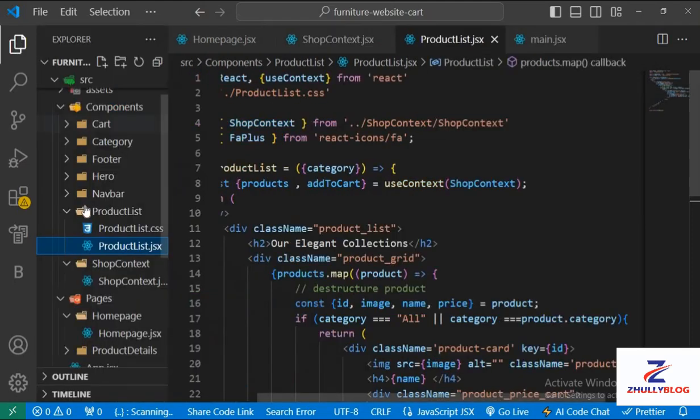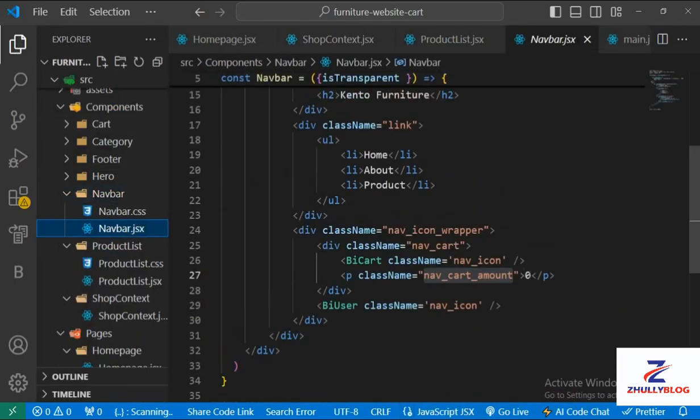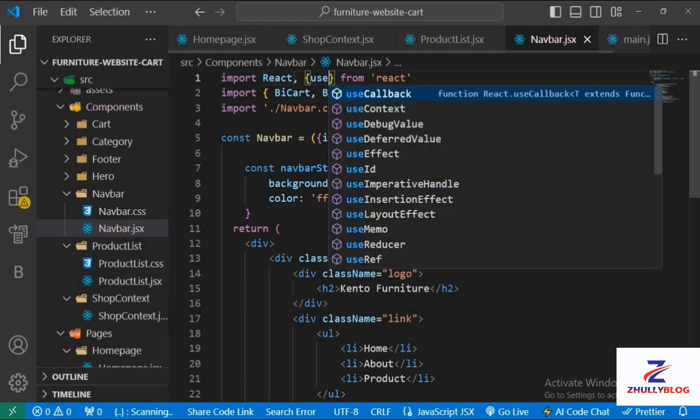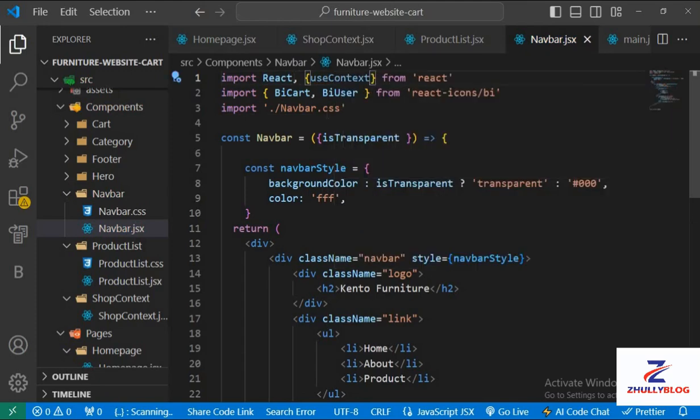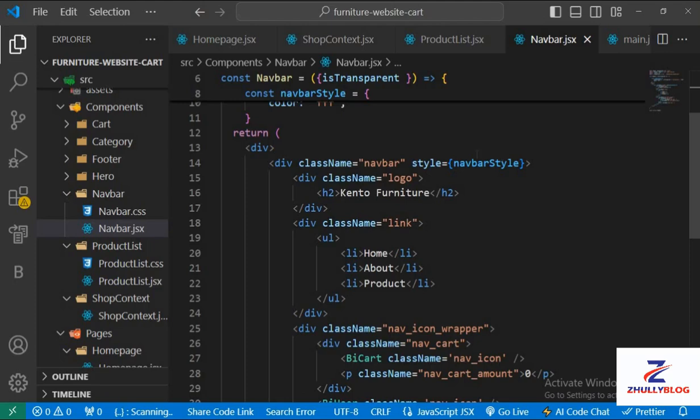And then also in our navigation bar, we need the quantity of items. Here I set it to 0, so we need to change that as well. First off, I need to import shop context. Here we're using use context, and then I'm going to import shop context because I want to extract the item amount from shop context.